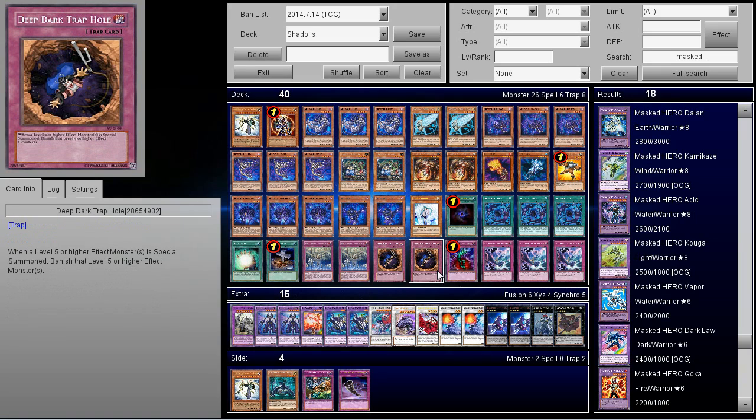I mean, if you want, you could definitely try Compulse, that'd be a card, but it just wasn't a searchable card off of the Murmillo, so I decided to drop the Compulse and go with the Deep Dank Trap Hole. I love this card so much just because it banishes stuff.